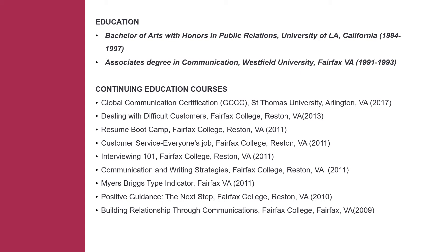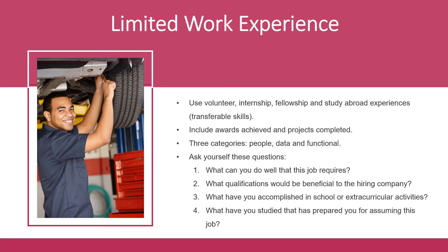Lastly is the education section, which looks similar to a chronological resume. You can include the name of the institution, area of study, GPA, any relevant achievements, and the type of diploma you received. Remember to consider what to include in each section based on your own career situation. If you do have limited work experience, you can expand upon other areas like volunteer experiences, internships, fellowships, awards you've achieved, projects you participated in and managed, and study abroad programs to show that you do have skills and work history that can be applied to a job.